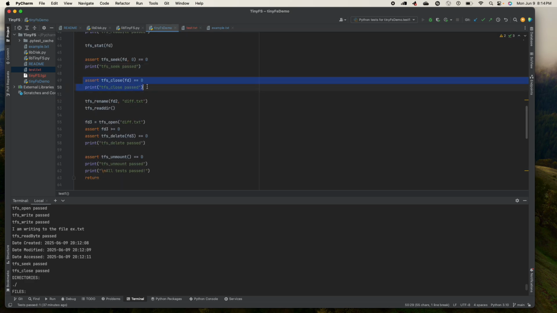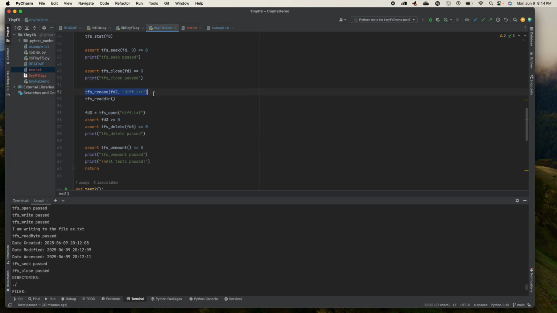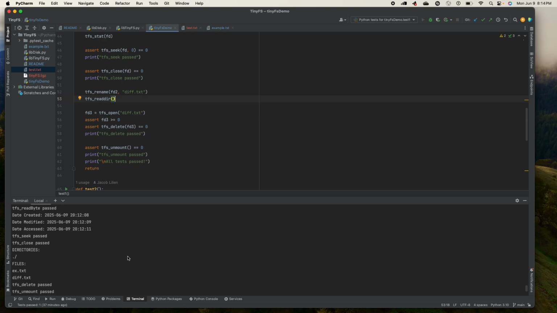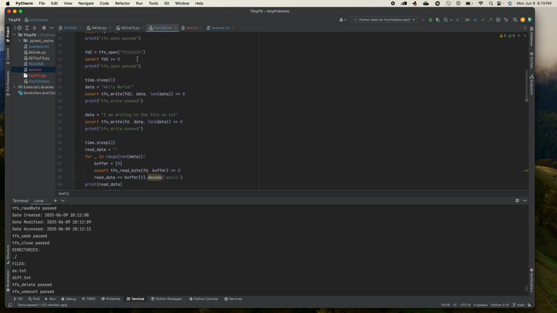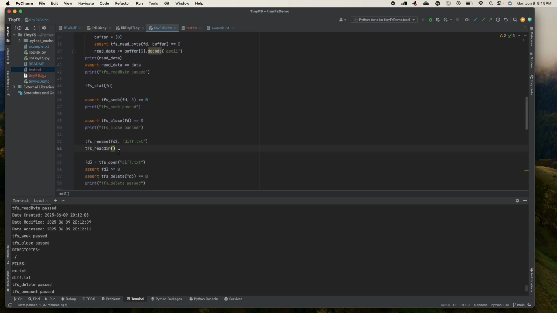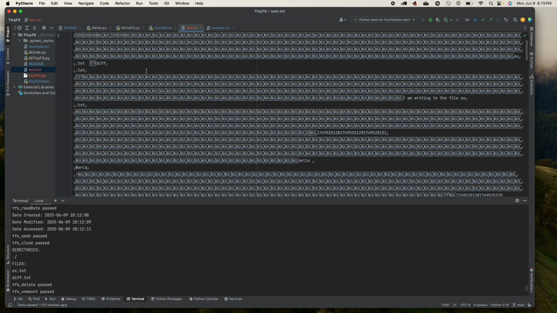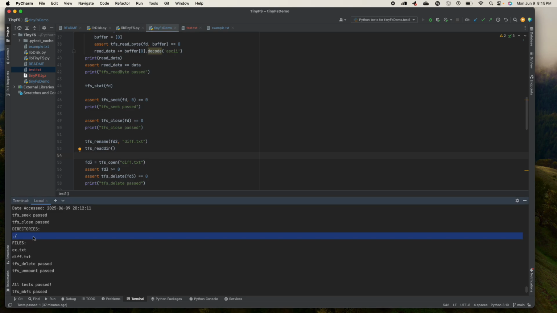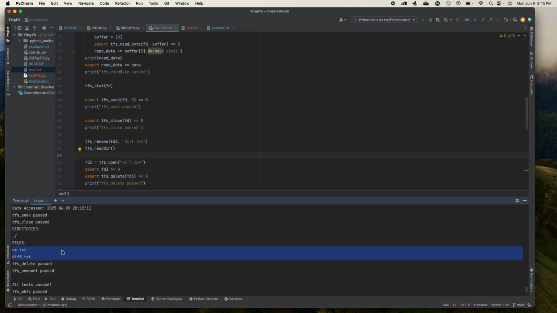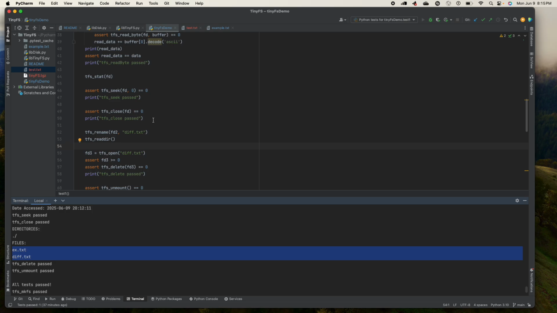Then I close the file and rename it. I also added the renaming and read directory functionality, and so you can see I renamed fd2, which used to be called file1234, to diff.txt. So you can see now in the root inode block that actually is the name now. And in my read directory, this prints out all directory names and files. I see that I have root, and these files are the correct names now after the rename.